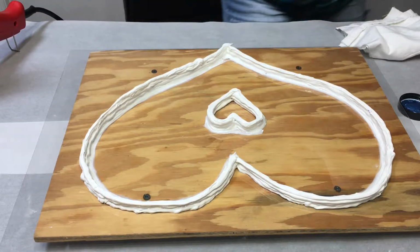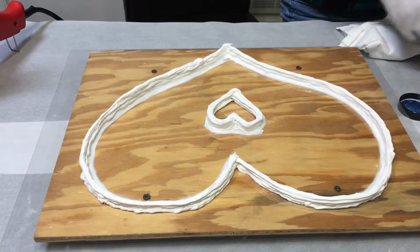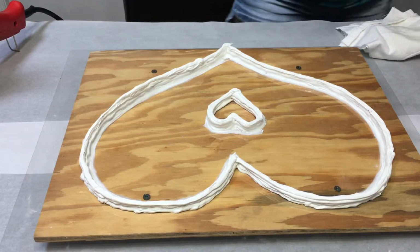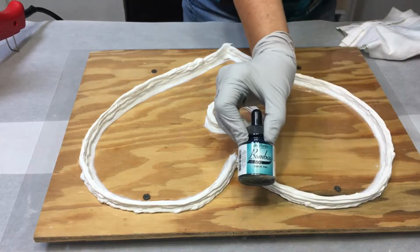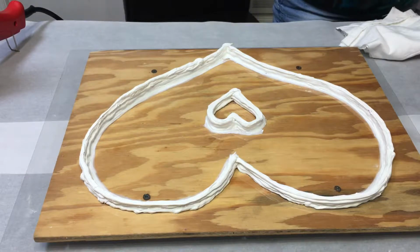I'm not gonna need too much of it. I don't need it to be too pasty or too solid of a color. And the next one I'm gonna be using is this one, Teal from Bombay. I hope you can see it. Put it like that, Teal from Bombay. So these are the two colors. The rest is gonna be clear. So here's what I'm gonna do.